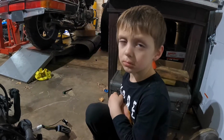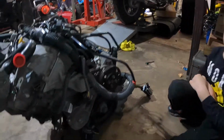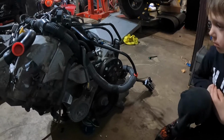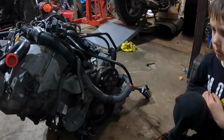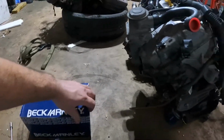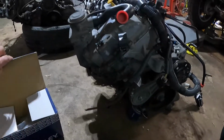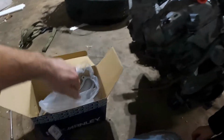Alright, buddy boy, first job is going to be the water pump. Think you can point on the engine? Which one do you think the water pump is? Here, I'll give you a hint. I'll show you what's in this box and see if you can pick out what piece on the engine is the water pump. So this is what it looks like when it's off the car.